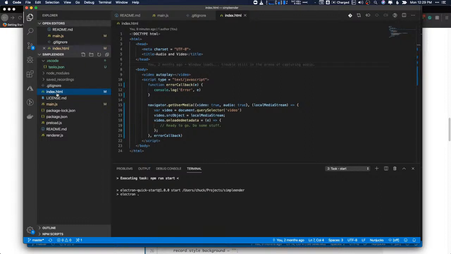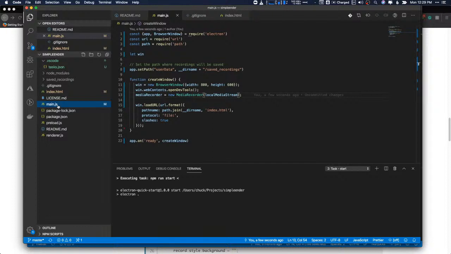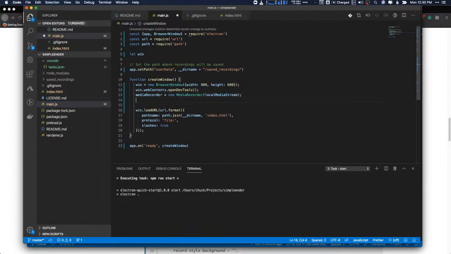But it looks like that worked. So let's just go with it for right now. So media recorder, and then I'm just going to tell it to start. Let's do it down here, though.